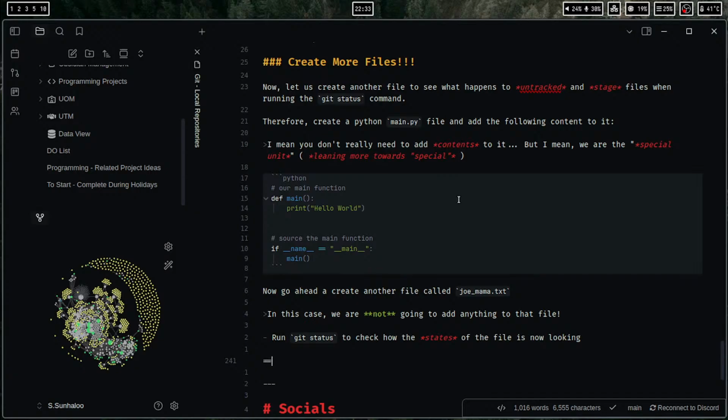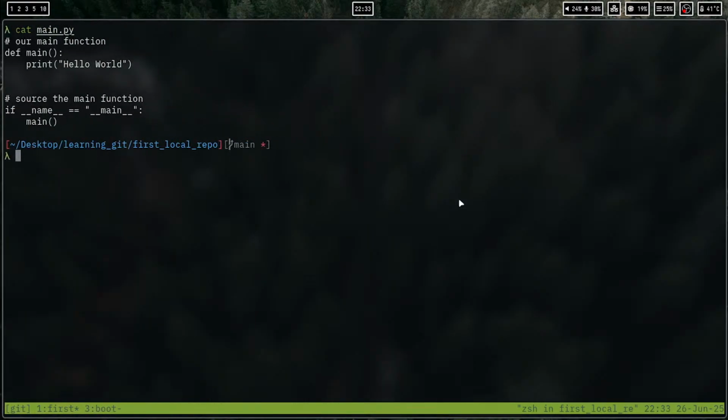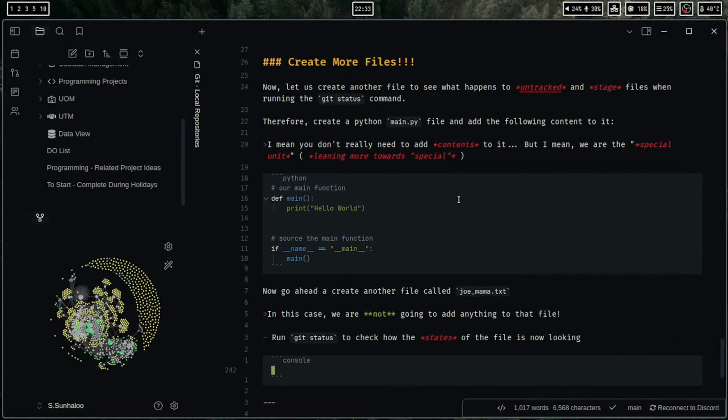Touch. Now go ahead and create the file.